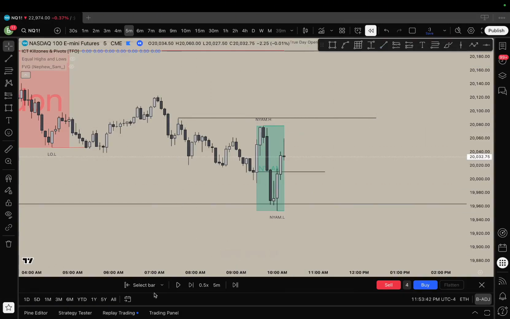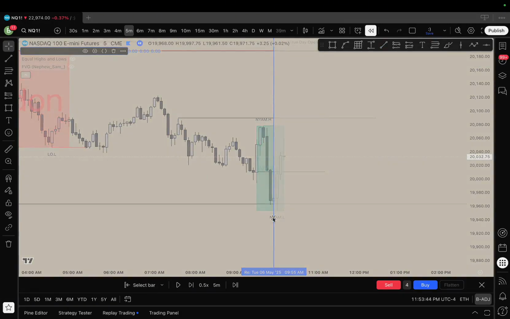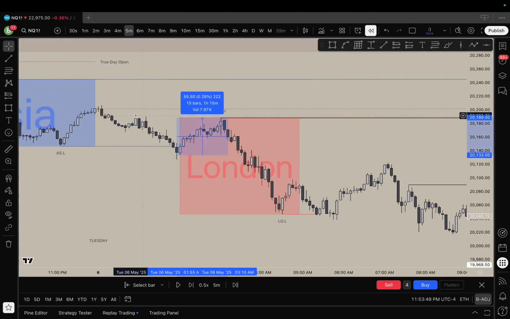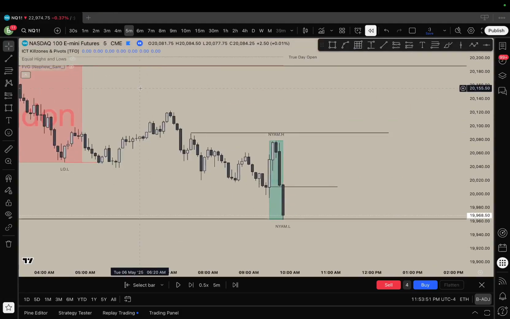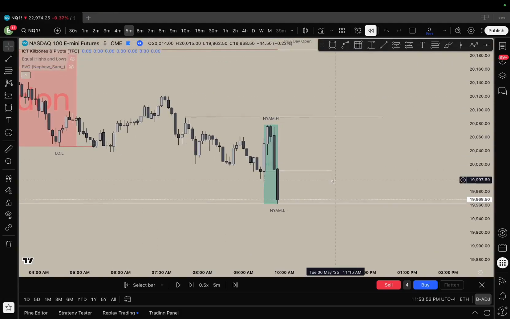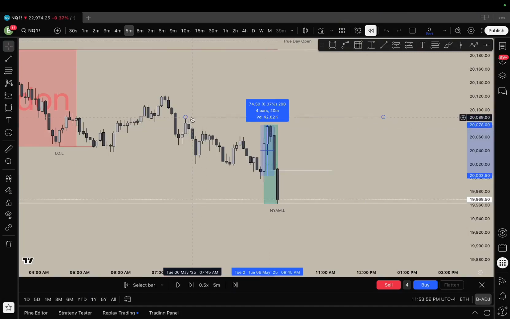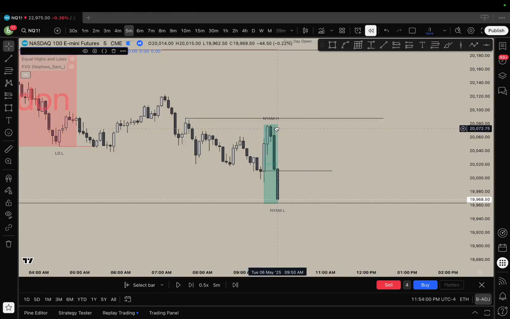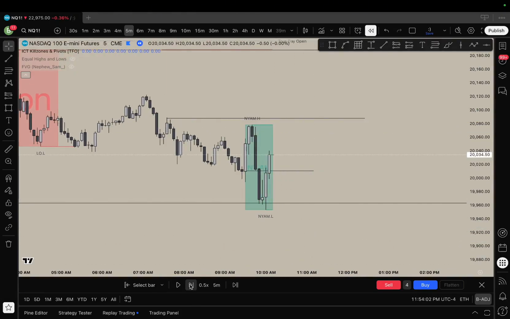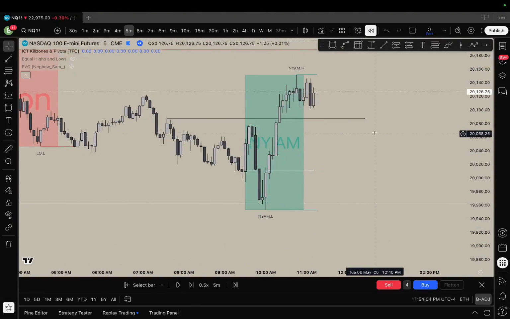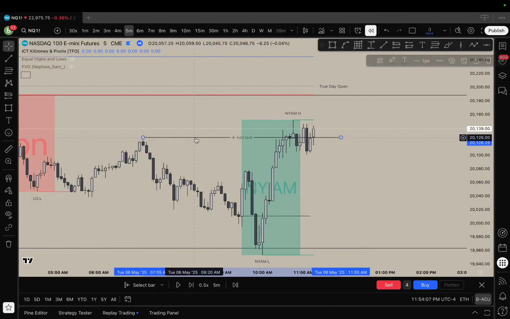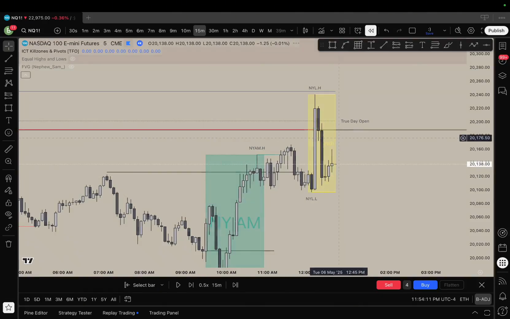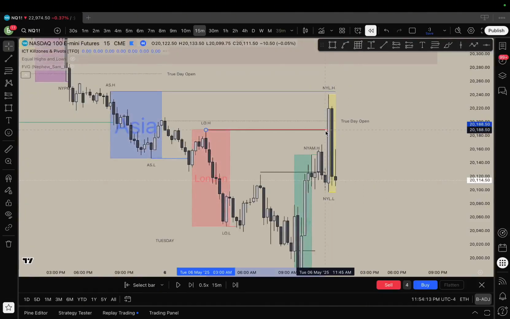Again, this is what you want to be paying attention to, is models inside of models. If I see that this move higher is a false move higher and we just end up generating liquidity, I want open to have the same. And that's what we do. We end up creating that false move higher. We don't take out this intermediate high inside this gap. We actually just go lower, creating more liquidity. And then we end up getting a really, really nice reversal out of this. Then we end up taking out some recent buy side here. And then I think lunch hour eventually ends up trading and completing this daily profile on this day.